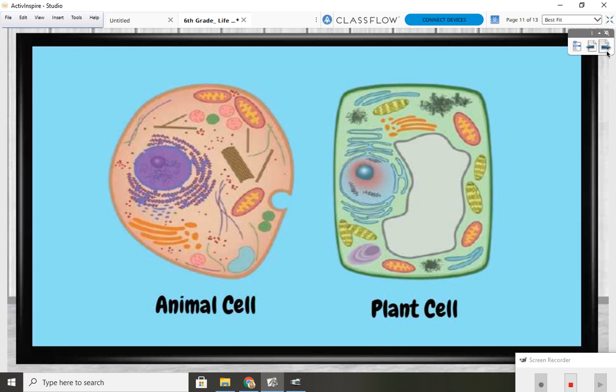So here is a final picture comparing, it's the same one that I had earlier in the slides, where you can really see the difference. Here's a large vacuole in this plant cell. This is a teeny tiny vacuole in an animal cell. This area here is going to be our nucleus right here in the middle, and the nucleolus is what surrounds it. Over here, we've got a nucleus and the nucleolus. We've got our endoplasmic reticulum surrounding them, and several other organelles that you can see on both the plant and animal cells.